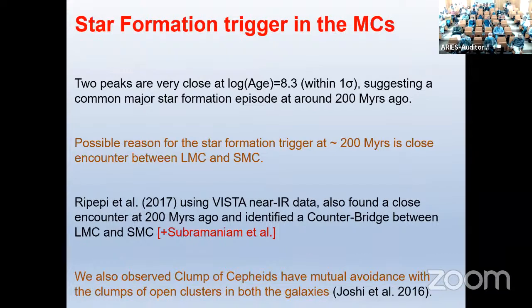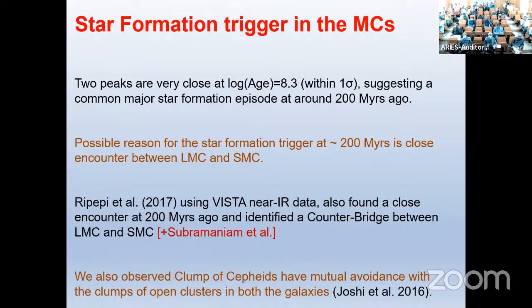So what is happening is that these Cepheids are peaked at log age 8.3 in the LMC as well as the SMC. We concluded that if you convert this 8.3, it comes to around 200 million years. At that time, a major star formation event was triggered in the LMC and SMC together. So this is coincidental, that it happened in the LMC as well as the SMC at the same time. And we interpreted that this is some sort of collision encounter between the LMC and SMC. These kinds of encounters have been reported in the past also, like 2 gigayears back, and then 500 million years ago, there was an encounter between the LMC and SMC. So from this analysis, we found that there is one more encounter at 200 million years between the LMC and SMC, which has triggered star formation in these two galaxies.